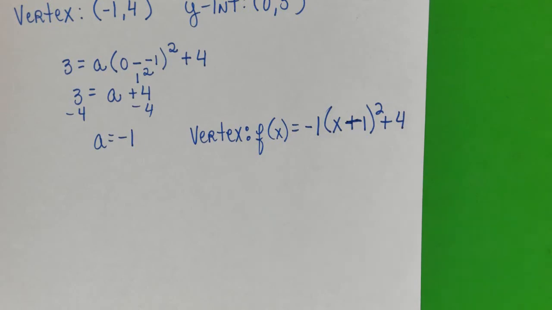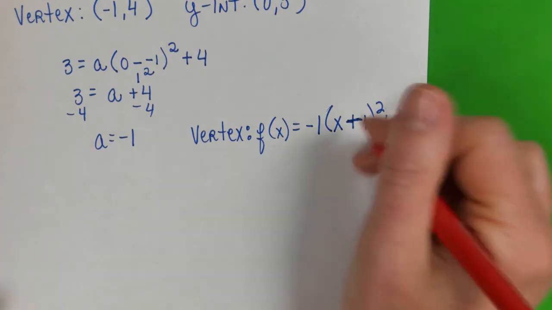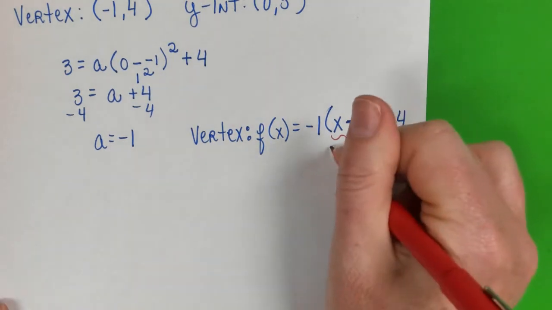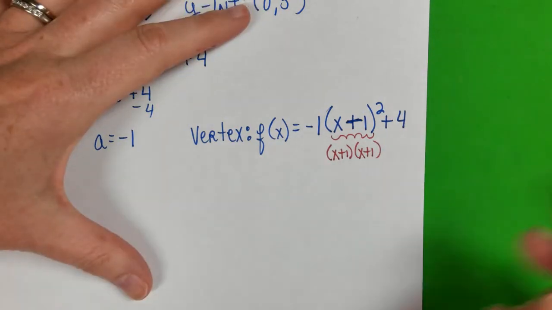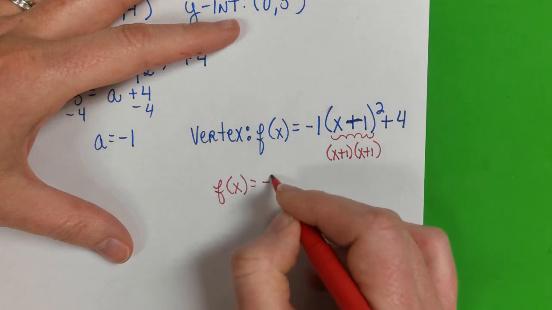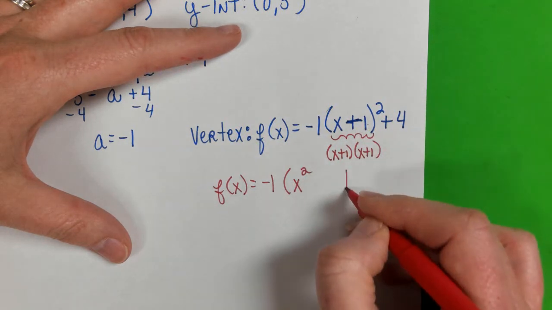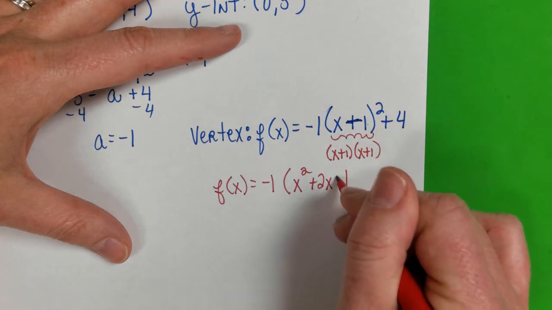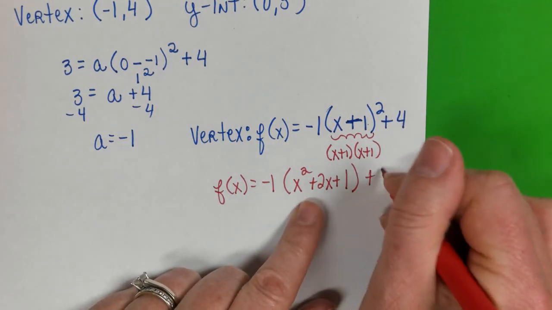Now we need to change it into standard form. Remember, this is where square of a binomial is going to get you in trouble. When you square this, it should be a trinomial. If you have to, write it out twice and use FOIL or your box to multiply that. If we use our square of a binomial rule, remember, we're going to square the first term, square the last term, find the product, which is 1x, and multiply it by 2. Okay, so x plus 1 squared multiplies out to this trinomial.